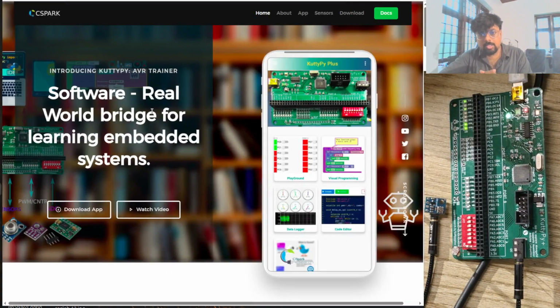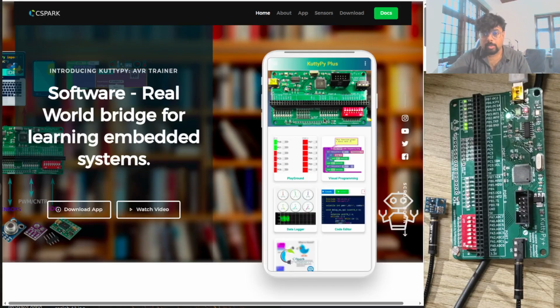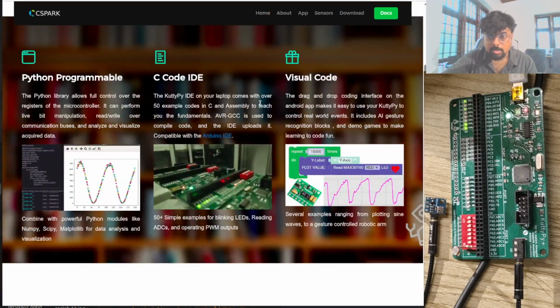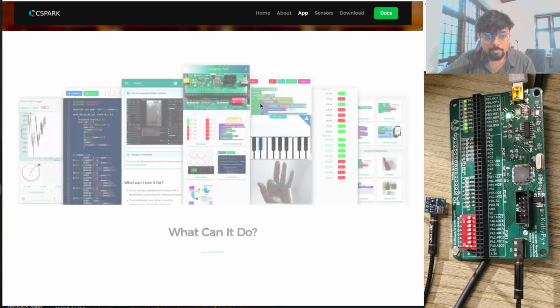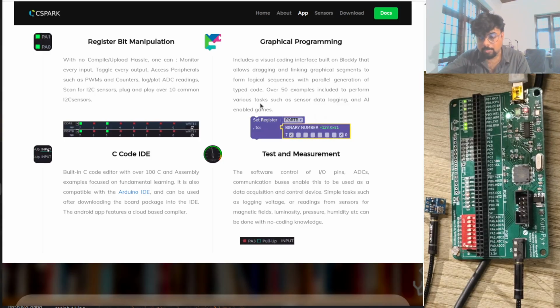It's essentially an embedded systems teaching tool where instead of renaming the pins of the microcontroller, those are preserved and they're labeled on the board itself. So we can read the data sheet and learn from binary registers, etc. It has all these features, programmed in Python, in C, and in Visual that you just saw. You can use it as a simple test and measurement IO tool, just connect it to your laptop and have basic automation tasks running in the real world.